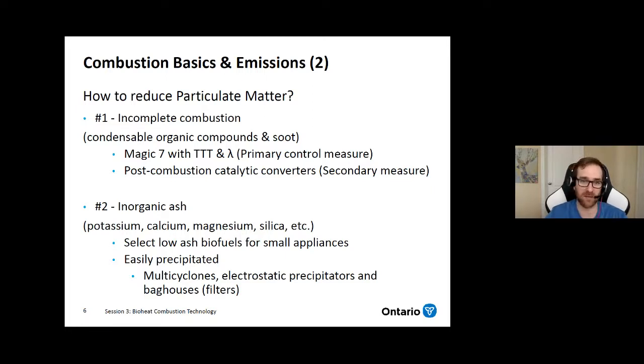wood pellets that have a very low ash content, and typically that's what people usually try to use, because it does have fewer operational issues to maintain and operate the wood pellet stove or the furnace or the boiler. But some of the appliances don't have a multi-cyclone or an electrostatic precipitator or baghouses to remove those. So that's why it's key to have lower ash content in these fuels for these smaller appliances.